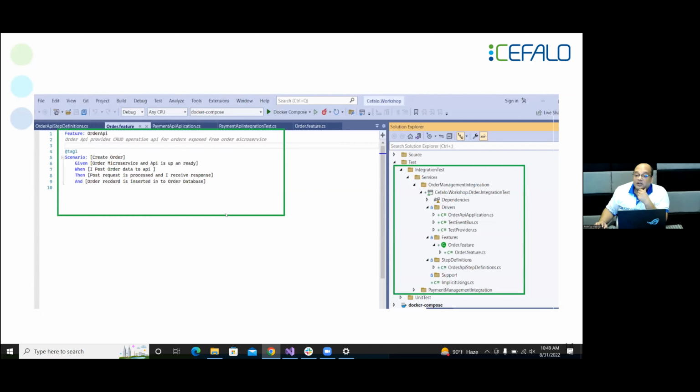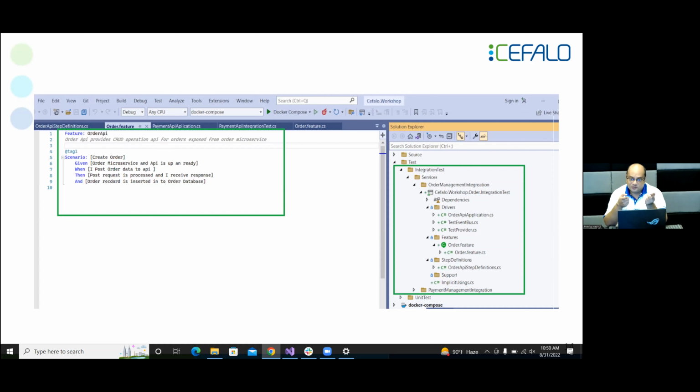This is a simple example of how a test case can be written using the BDD frameworks. So I have used SpecFlow. Take a look at this one. What is written here? This case looks much like a business scenario. It is written in very simple, human readable language. That is something a person who is not a coder, who doesn't understand code, even they will understand. So you don't have to be technical to understand that.